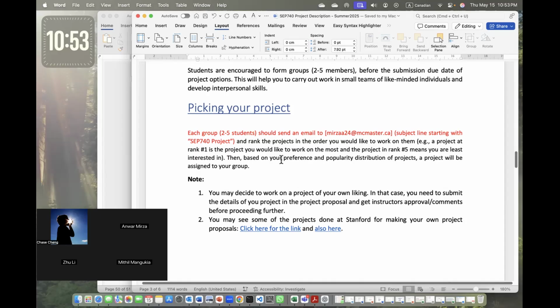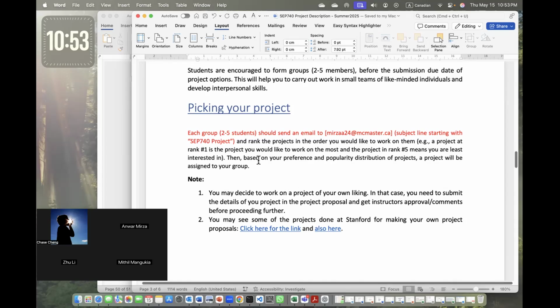I'm also going to give you the list of projects, both implementation based and research based. You are going to rank the projects in the order you would like to work on them. For example, you make a list from one to five, so there are five projects.